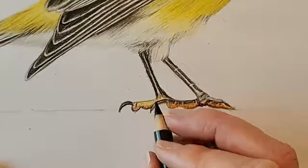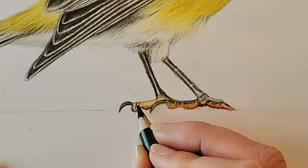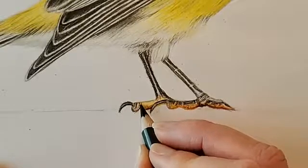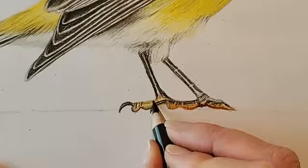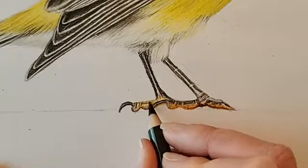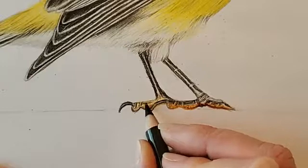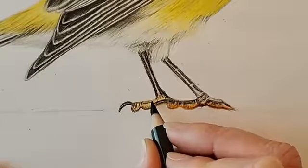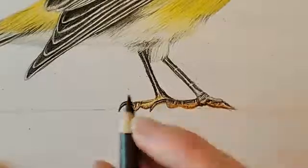And on this one, you can sort of see these lines coming down here, and then you have the lighter ones in between. There is sort of a highlight at the top here. That's a difficult thing to show, but if you have this dark sepia line here, and then you have this light line over the top of it, that can help to show it a bit.